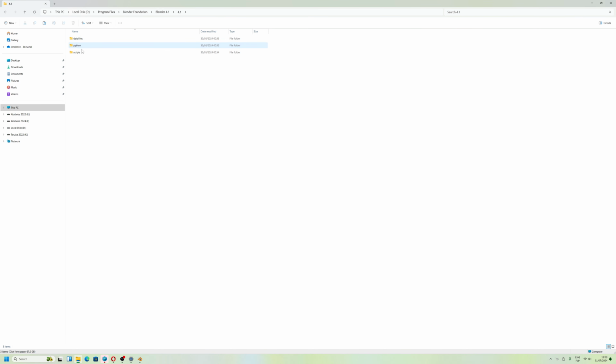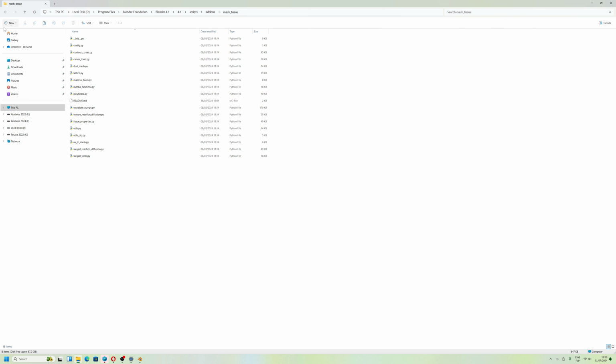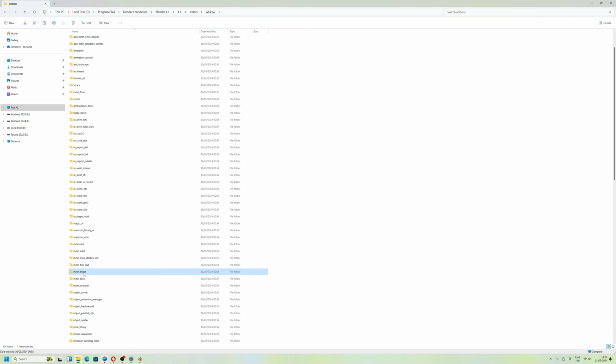Unfortunately, I don't know why the Blender Foundation didn't copy lots of add-ons which are important. The same with Mesh Tissue. But here, if you have a folder, you probably have to install it a different way.